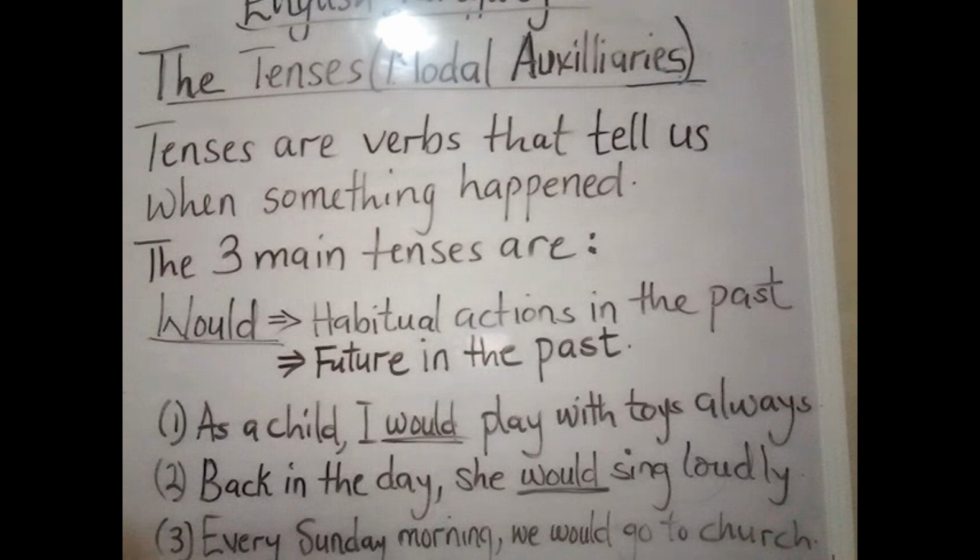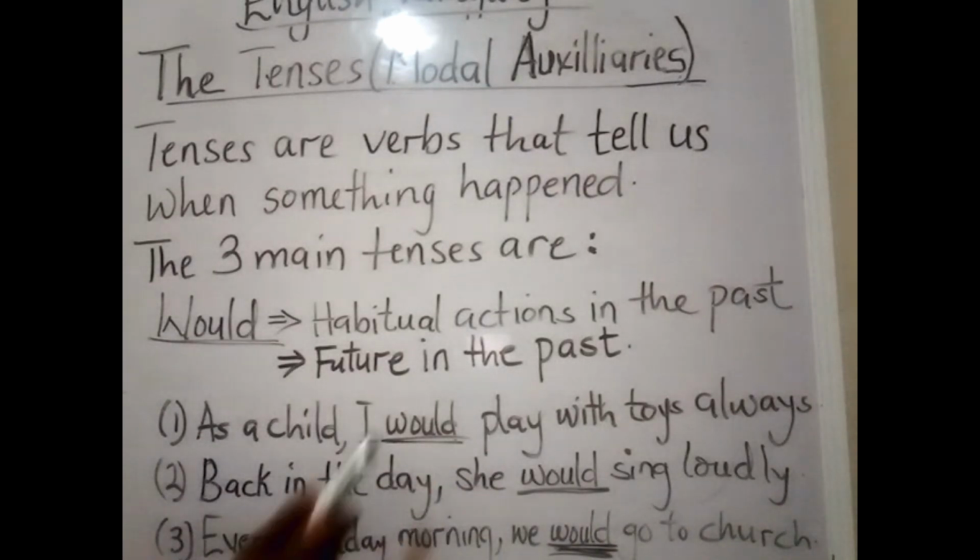Every Sunday morning, we would, I'm underlining the would again, we would go to church. That means in the past, it was a habit for us. It was a routine that every Sunday morning we would go to church. Every Sunday morning we went to church. It's not a one-time thing. It's something that was a habit, something that was continuously done, something that was done repeatedly like that in the past. So when you are saying those, you use the word would.